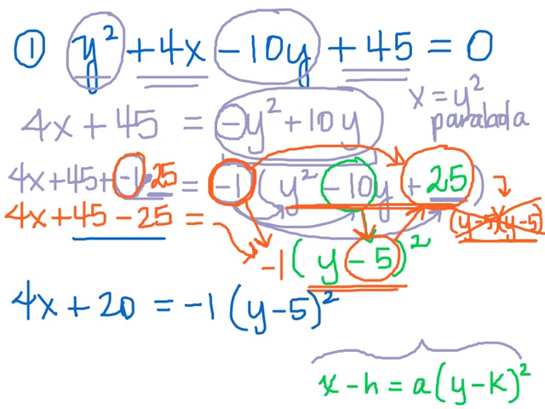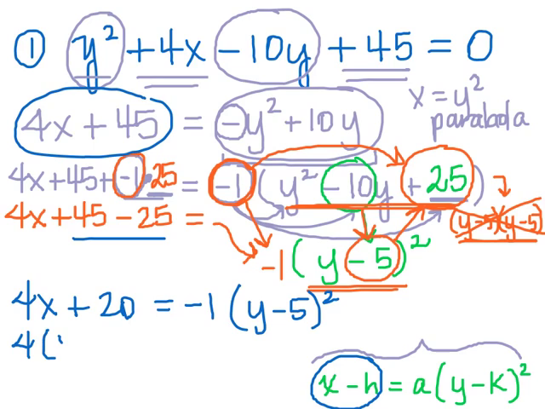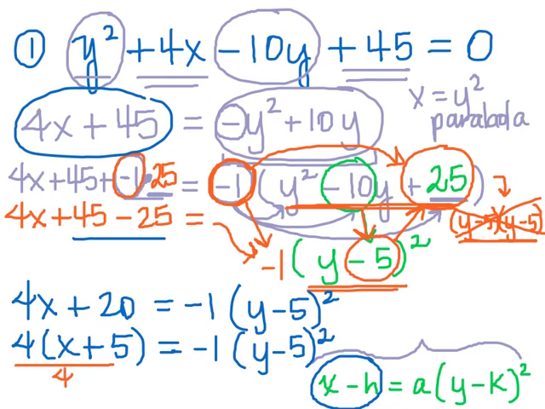Now we're almost there, but notice this term here does not have anything in front of the x. It does not allow for any number or coefficient in front of the x except for a 1. So we're going to have to factor out a 4. I didn't want to do it up here because it doesn't factor out nicely. I wanted to wait till this step to factor out a 4. And so we're going to factor out a 4. And the reason we factor out a 4 is so that we can divide it out. So we're going to divide out a 4 and divide out a 4.